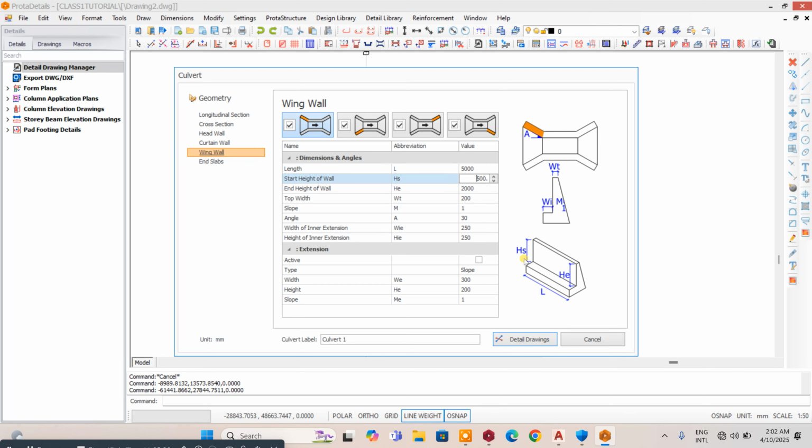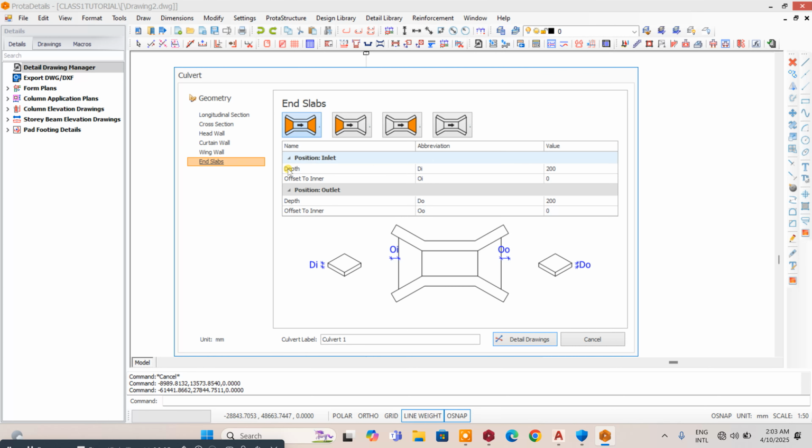This HS, that's 600. End height of wall, HE. This one, we have 2,500. Top 200. So a slope, we're using 250. And this 250.